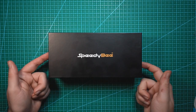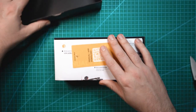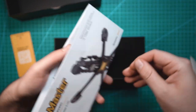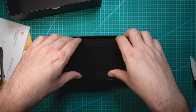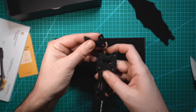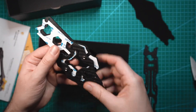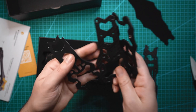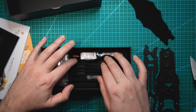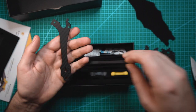Let's open this up and see what comes in the box. We got a QR code to the manual and an assembling guide. This is packaged pretty nice. We have the top plate and bottom plates. They organized this pretty nice — pieces of foam separating each arm. This is very nicely organized.